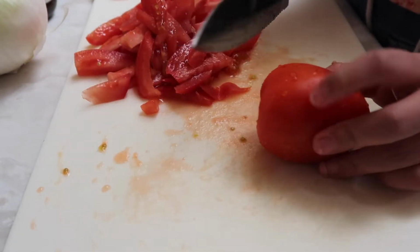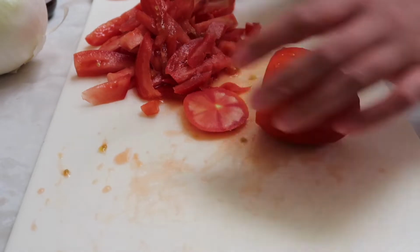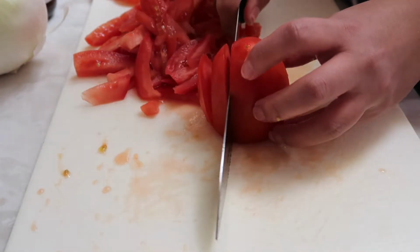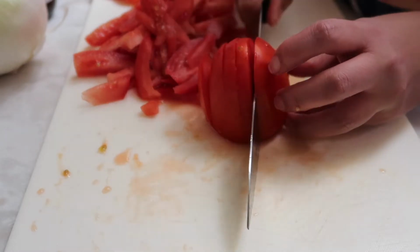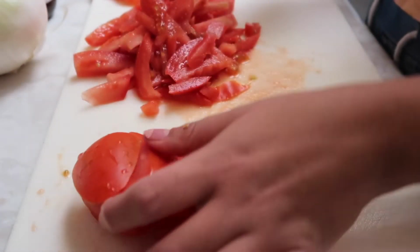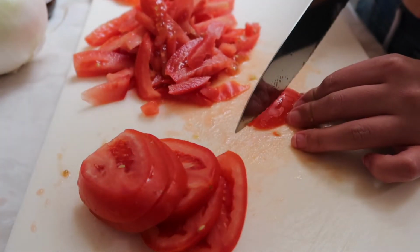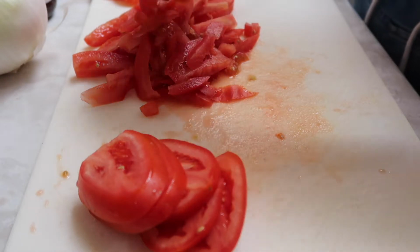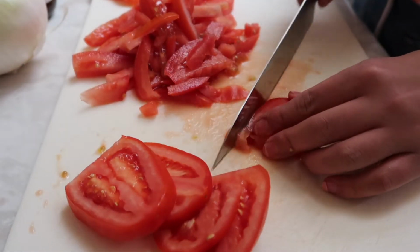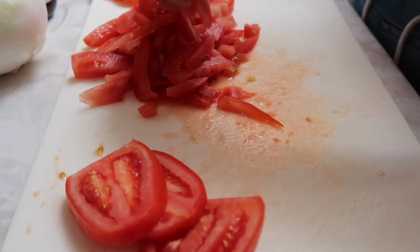How I cut my tomato is I just cut the end part of it off like that, and then I just chop it downwards like this. And then what I do is just grab it and cut it into strips. Okay, so I'm just gonna chop the rest of these tomatoes, and I'll come back to you when I'm done chopping.